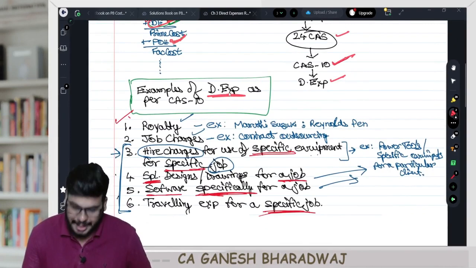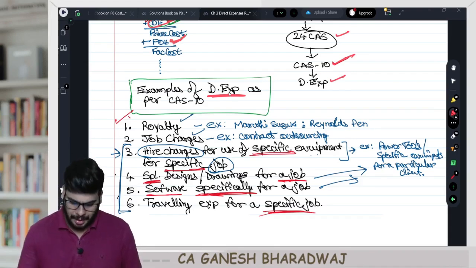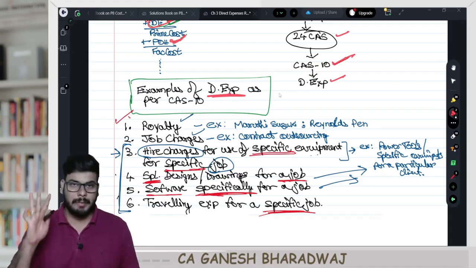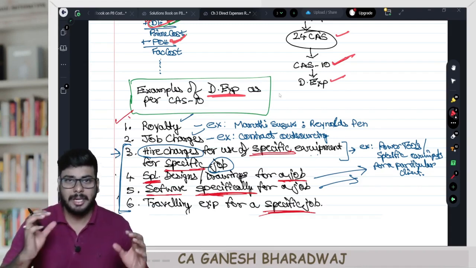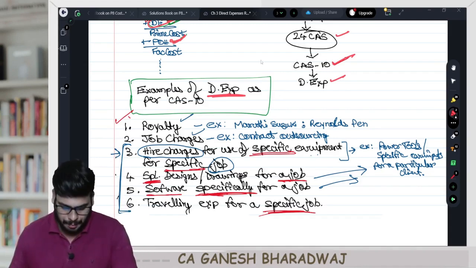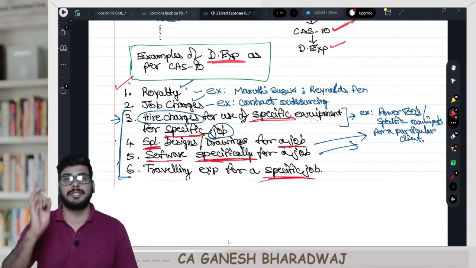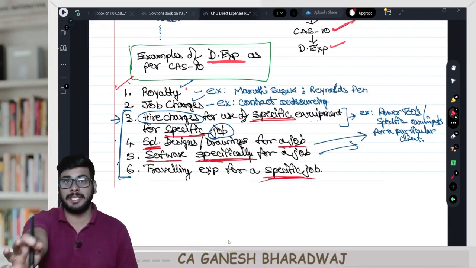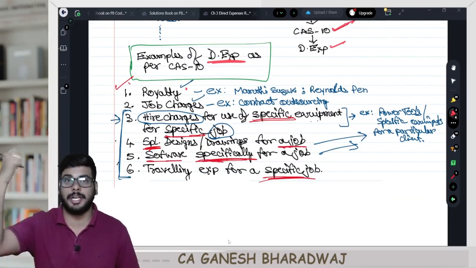Examples of direct expense as per cost accounting standard 10, right? For all the numerical problem solving, and even if it comes as a theory, you remember these 6. These are the repeatedly tested areas, which I am quickly summarizing. Now, examples of direct expenses. If you find any of these items, it needs to be necessarily classified under what? Direct expense category. Do not put it under production overheads.